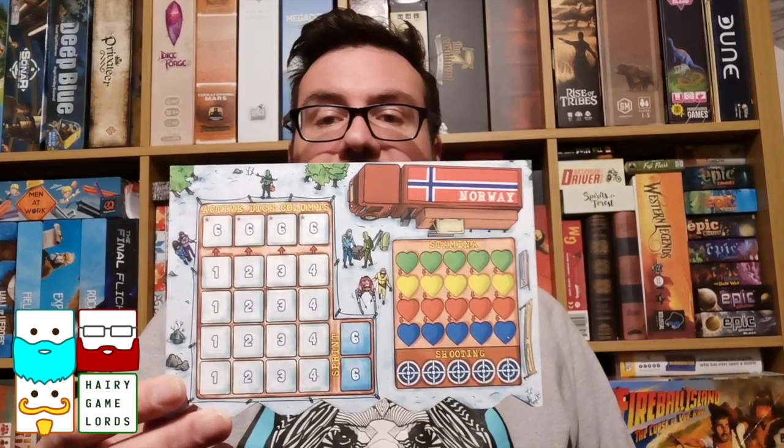So these are your player boards. Everybody has a different country represented. This is Norway's. And this area here is replacing the rolled dice. And then this area here is for your stamina. And then when you are in the shooting location, you put your shots on there. But I'm sure one of the other Hairy Game Lords will fill you in in far more detail. But yes, really like the artwork.